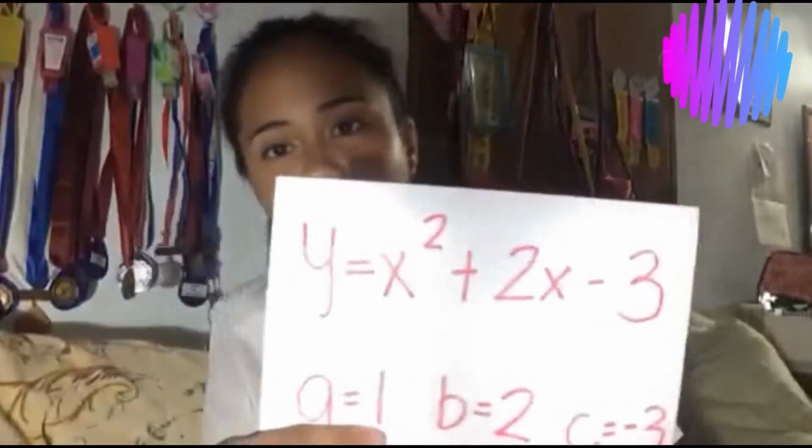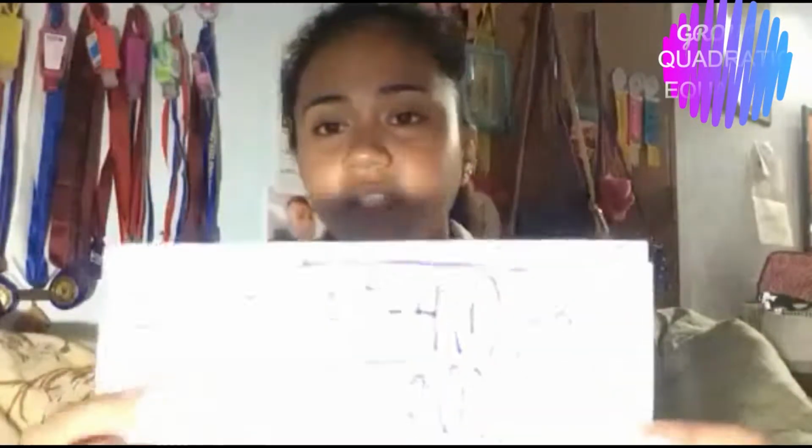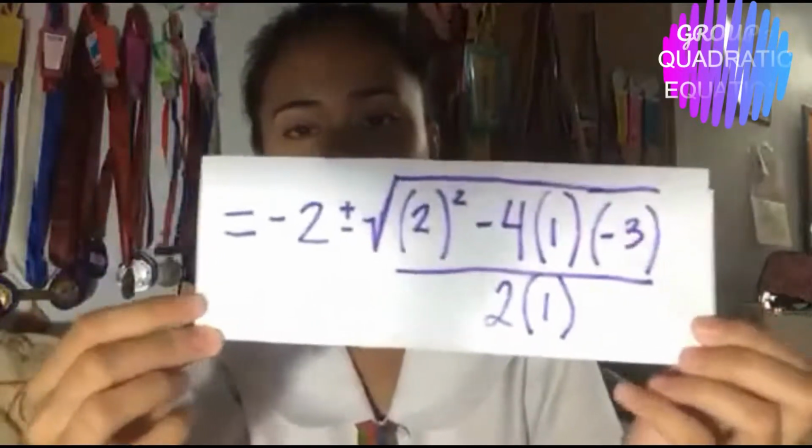Hello everyone, so today, as you can see at the intro, we are going to show you how to solve quadratic equations using the quadratic formula. So this is my equation, and it is y equals x squared plus 2x minus 3. So this is how you do it, right here.